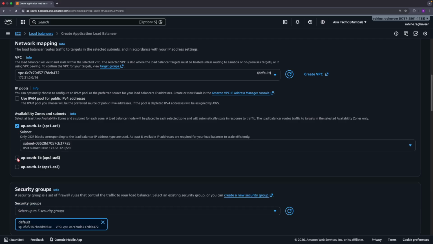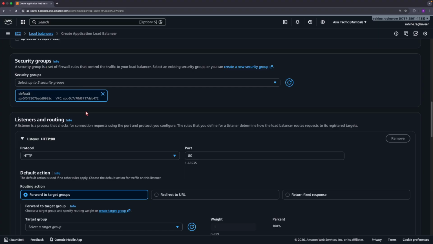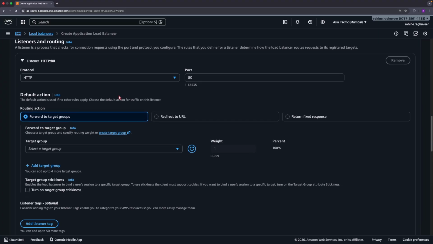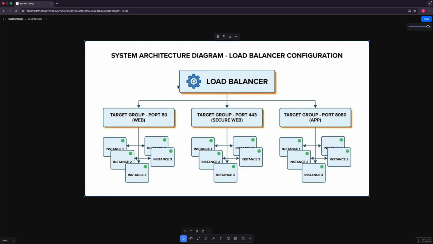Let's select any 2 subnets in that, and then for the security group, let's go with the default security group. Then this is the important thing that we need to select, the configuration, that is the target groups and the listener. So here, what is the role of a target group first of all? The target group makes sure that it combines a couple of servers. So for example, if I create a first target group, inside that I'll have a couple of instances, and when we hit the load balancer, the load balancer will route that traffic to that target group based on the port.